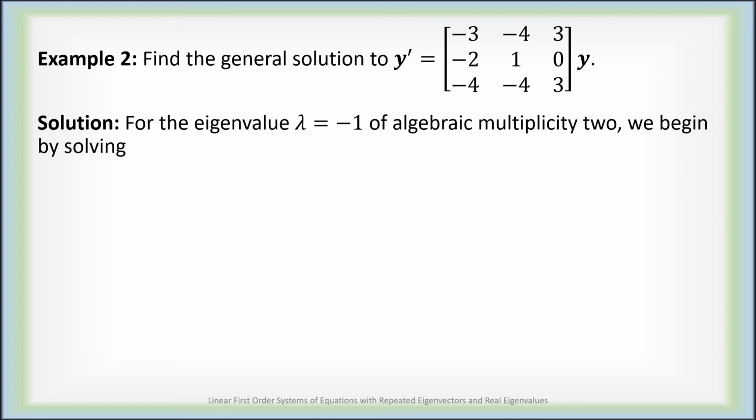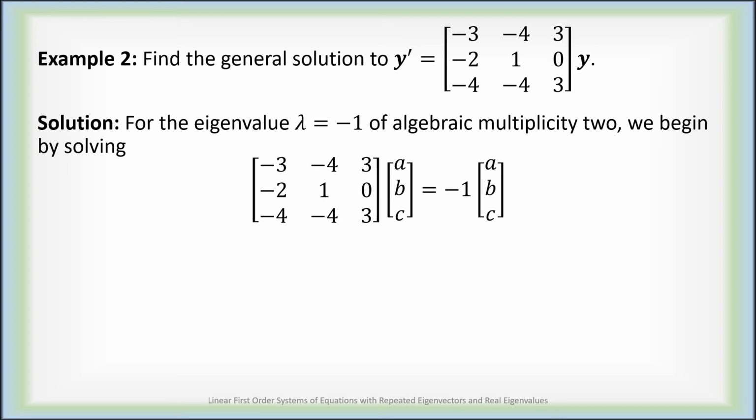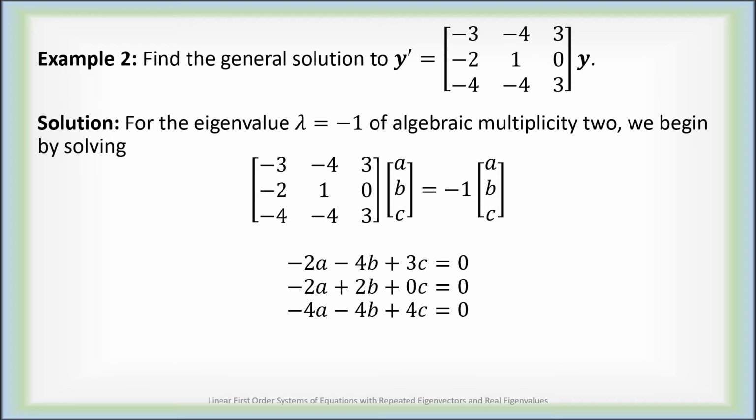The eigenvalue negative 1, however, has algebraic multiplicity 2. So we're hoping for two linearly independent eigenvectors, but we're probably not going to find them just because of what section this problem is appearing in. So we go ahead and set up that A times the column equals negative 1 times the column. First row gives us this equation. Second gives us this. Third gives us this. I've preemptively added an A and a B and a C to every side over here. Okay, so you would end up with negative 3A, but then in the top row, you'd add an A to that.